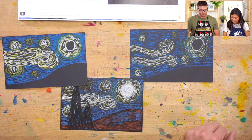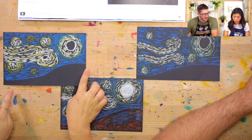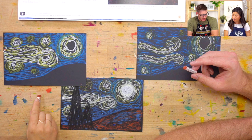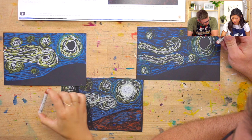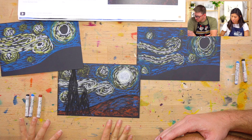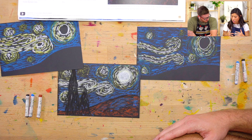Step five is we are going to draw our hill and color it in. This looks red, but it's brown — kind of a reddish brown, like a clay red brown. So grab that. We're going to do a mix of your brown, blue, and black. You'll notice that in this one, it's not as perfect — you can't really tell where the blue and black and brown go. This is your chance to color it in however it feels right to you.